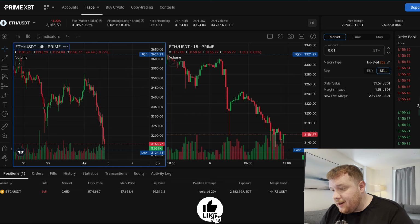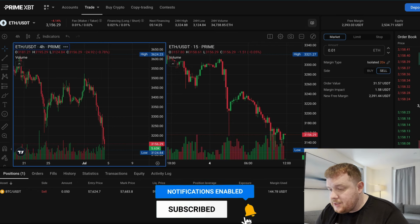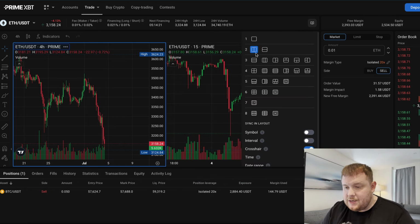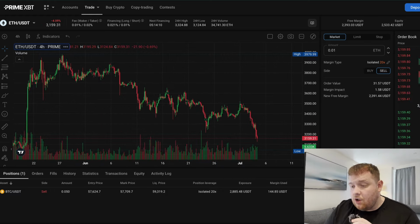As you can see right here, we can see the order book, which is just taking into account the sells and the buys right there. And the trades down there, we can see predominantly they are sell trades. Of course, the price is going down on Bitcoin. Most likely the sellers are continuing to sell until we find a level of support.